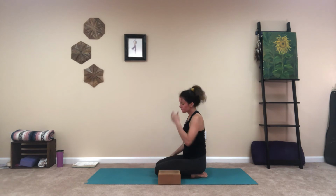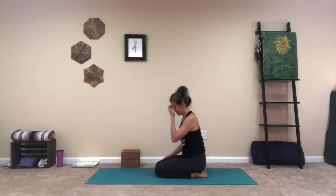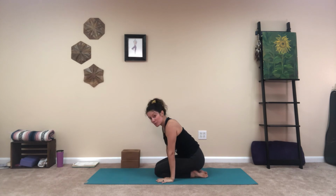Shake things out. And I'll show it without the blocks because you do not need blocks. You just might not get as high, and that's okay. All right, so take a big breath in, breath out. Let's just get right to it. 5 more. Hands come down, fingertips about in line with the knees perhaps.